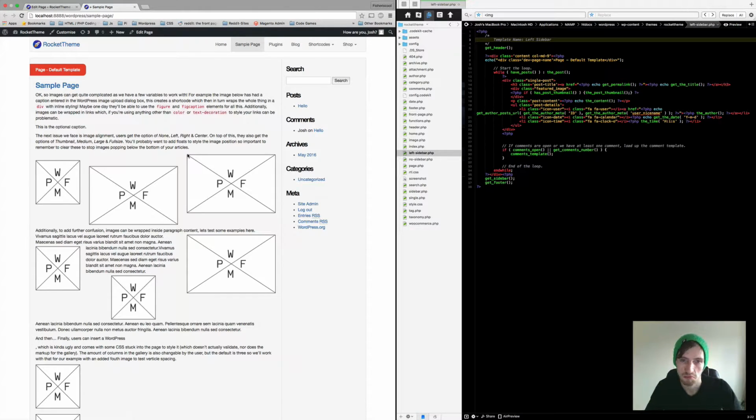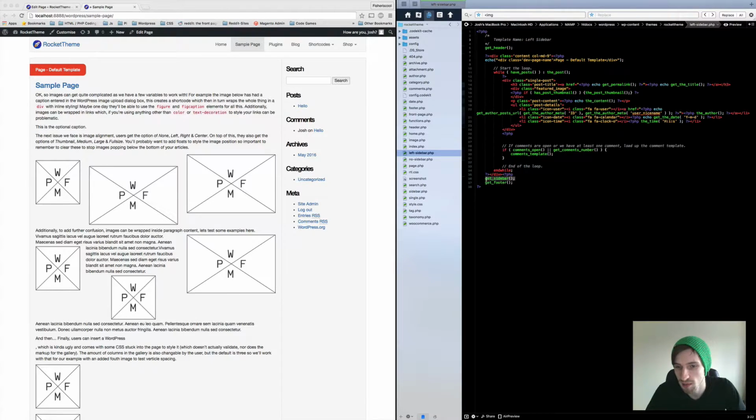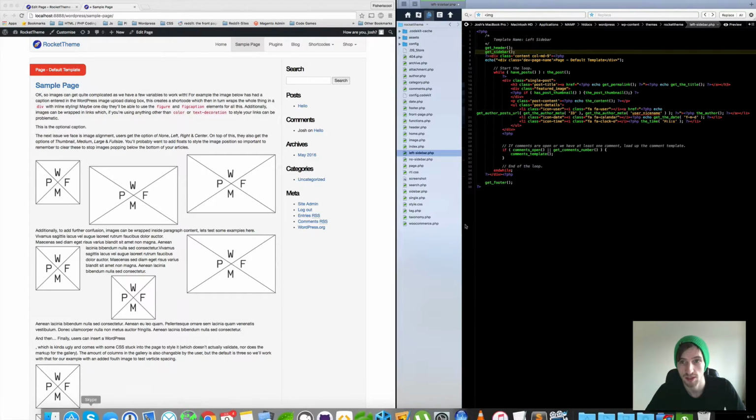Reload. Nothing's changed because we haven't actually made any alterations yet. All we've done is put in the comments. So I want to shift this sidebar to the left-hand side, taking it from the bottom and putting it at the top. WordPress displays information from top to bottom in your file. So technically the header is the first thing, then the sidebar, then your content, and then your footer. By default, it was header, content, sidebar, and then footer.